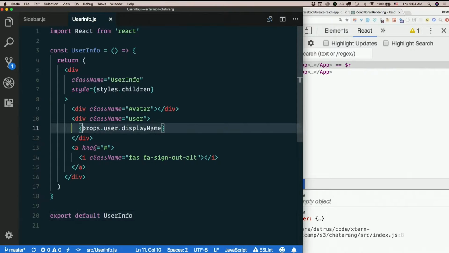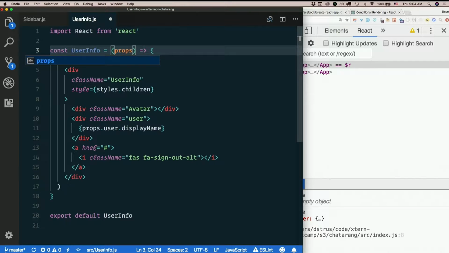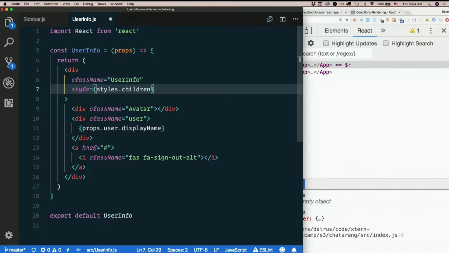So here I have props.user.displayname. So we need to make sure we have props coming in here. This new component will need some props. So just put props in the argument list. I have styles here too. So I should probably put that style in there.